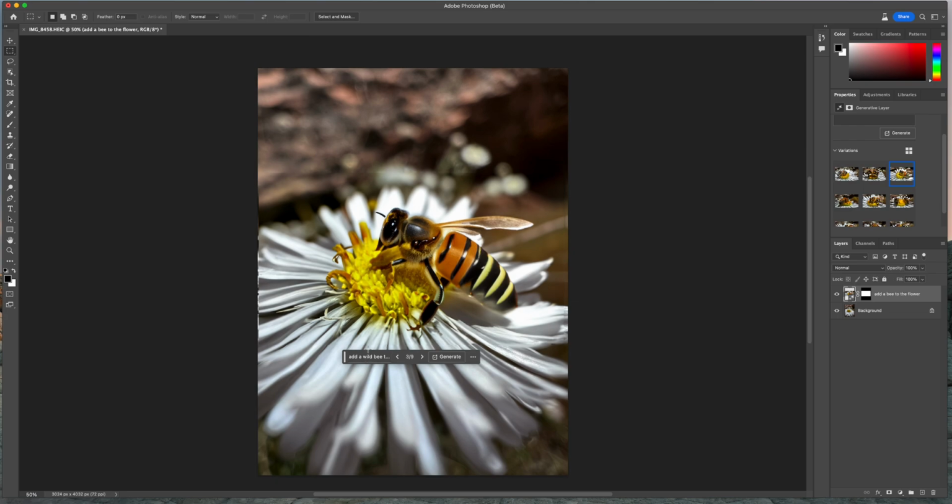So what if we are more specific? Instead of a wild bee, let's tell it to add a carpenter bee. Carpenter, can't spell. Carpenter bees are in the West. They're big and they're black. They're really kind of noticeable, all shiny black. In the East, there's only 1 species of carpenter bee, or primarily 1 species in most of the East. They are black and shiny, but their thorax is kind of blonde colored. So let's try making a carpenter bee out there.